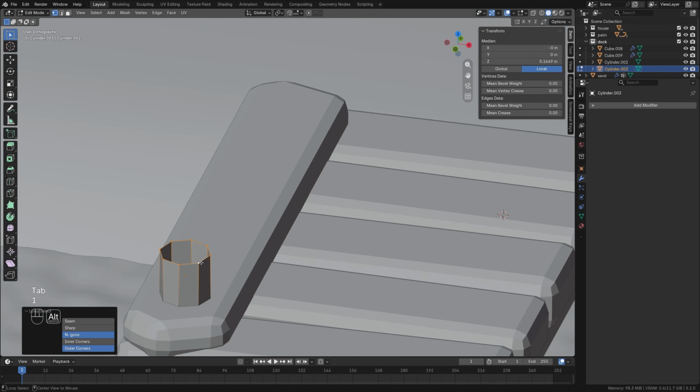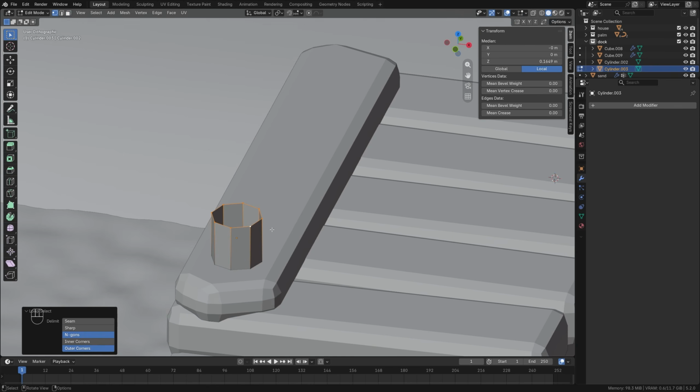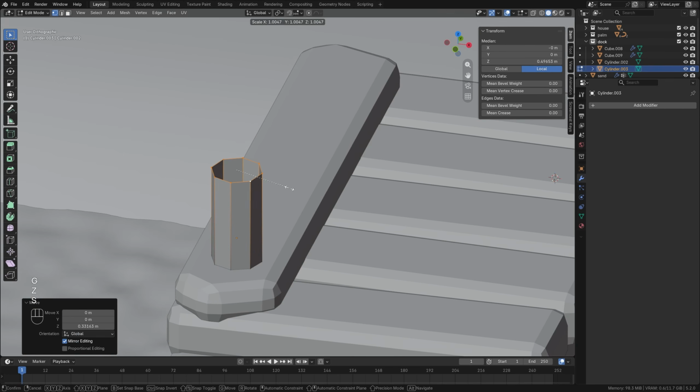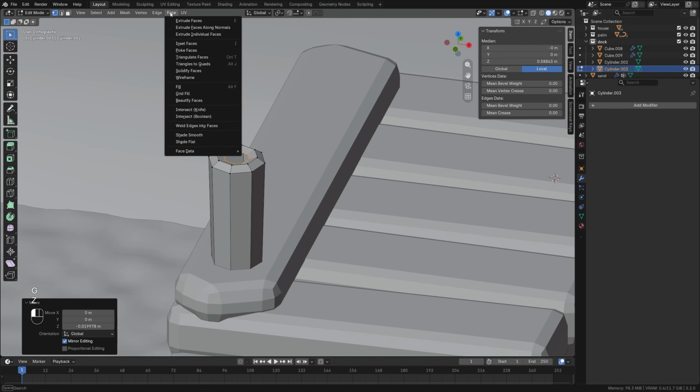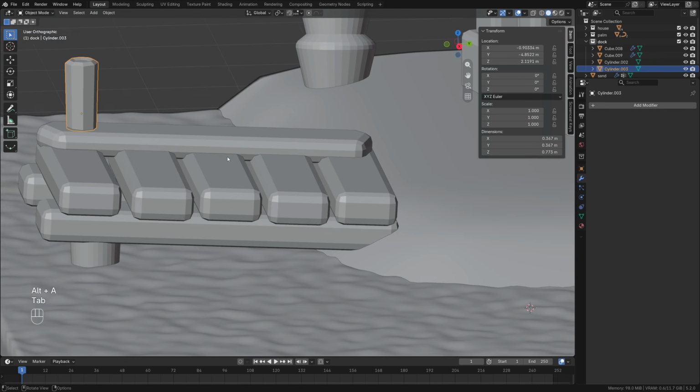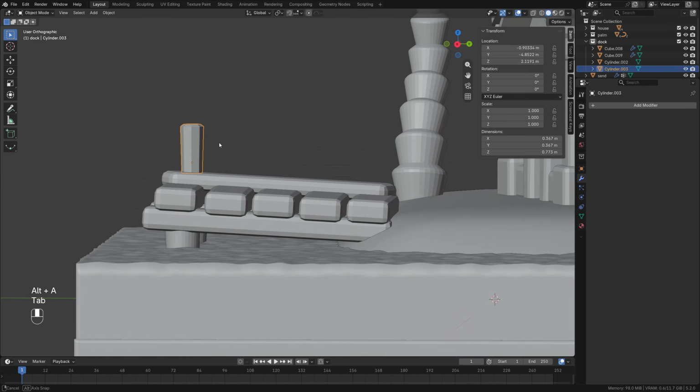We take the top part, using Alt, completely select the ring, raise higher, make this part a little wider. And now extrude S. Bring in a little, raise up. Once more S. And you can lower a little. And at the end, face grid fill. Well, roughly the following element we created.